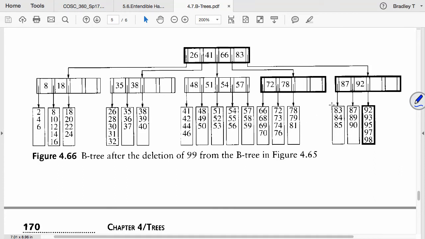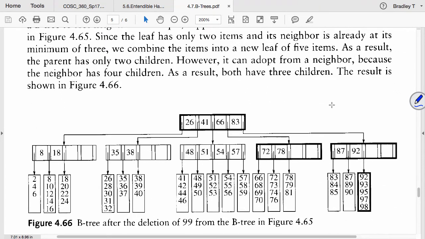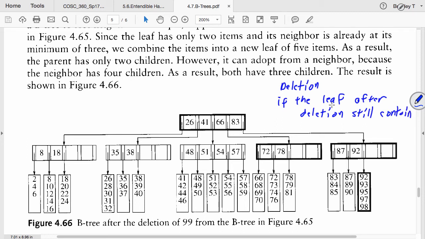with deletion, if the leaf after deletion still contains L divided by 2 or more tuples, you're done.